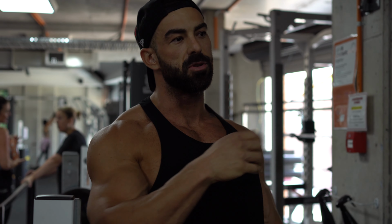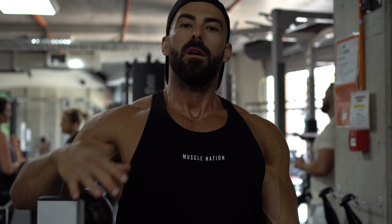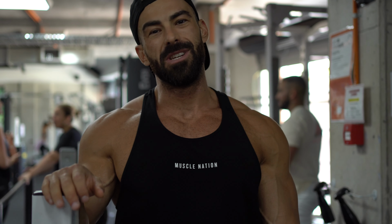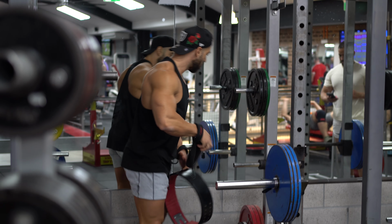So when we move on to our heavy hinges, the limiting factor is the hamstring. So we know that the hamstring is getting all of the work, and it does reduce the overall load that you can use, which is another positive tick for fatigue management, especially the deeper we get into this diet, and also injury management. The closer we get to the contest, we want to stay injury free.